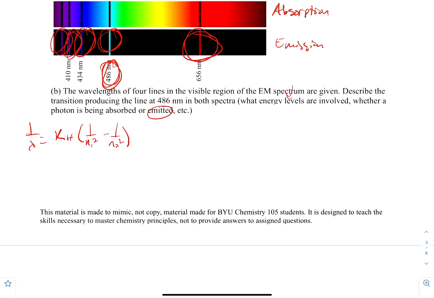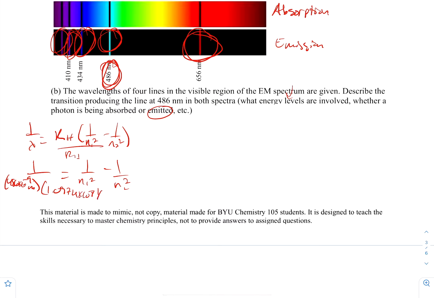In that case, I'd have to divide both sides by the Rydberg constant. So I'd get 1 over wavelength times Rydberg's constant is equal to 1 over n1 squared minus 1 over n2 squared. Now, if you do that, in this case, I got what? This wavelength here is going to be 486 times 10 to the negative ninth meters, okay? And then this constant here, I'll just erase it so you can kind of see. This constant is actually, it's on your equation sheet, but it's 1.0974 times 10 to the 7th, and then the units are 1 over meters here, so actually your meters are going to cancel. And so if you do this and you invert, right, you got to invert this, okay, right, -1. Okay, invert it, and then you end up getting 0.1875, okay?